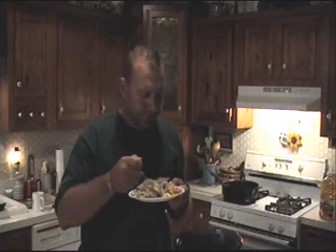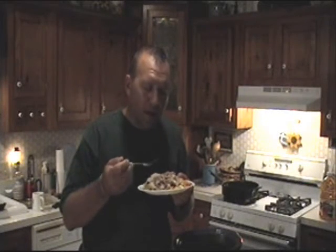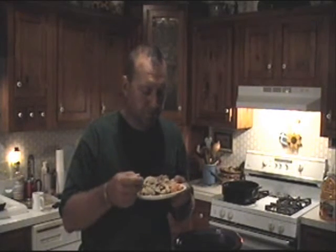So like I said, the point I'm trying to make here tonight is cooking wild game doesn't have to be a long drawn out affair. You can make a lot of quick, easy, simple meals using your wild game. And really, you can't really tell it's wild game.